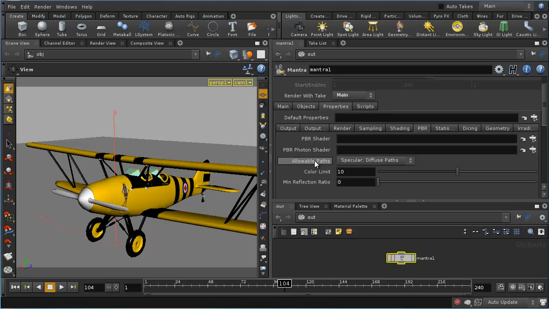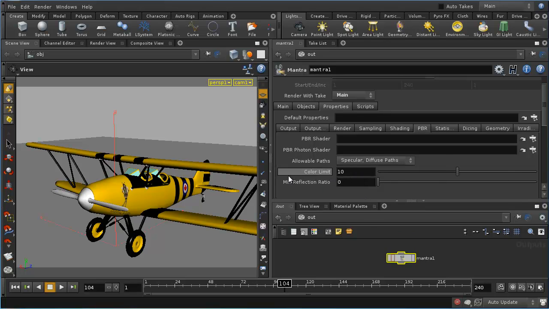Here's another fairly esoteric setting: allowable paths, the type of path tracing to perform in PBR. Now this is a little bit typical of some of the help you're going to get. Some of it kind of says some words, but you read them and you don't really understand what they are. So this is a good time to go onto Oddforce or the Side Effects forum, if you need to know this information or simply want to know to become a more skilled Houdini artist, and just find out. Or you can go to the F1 help and find out some more information.